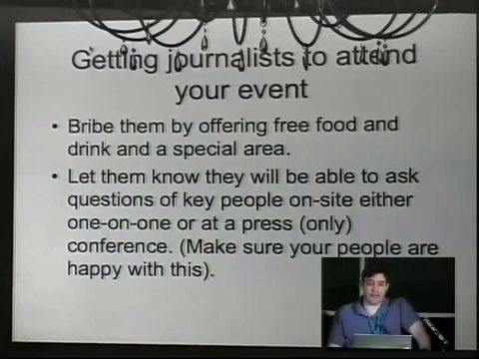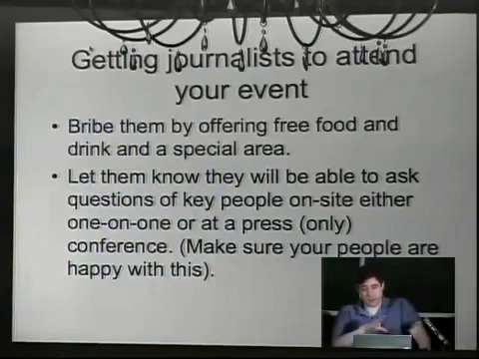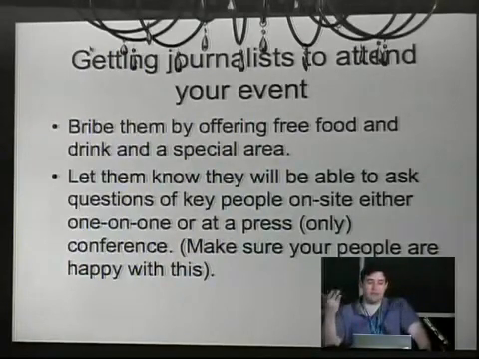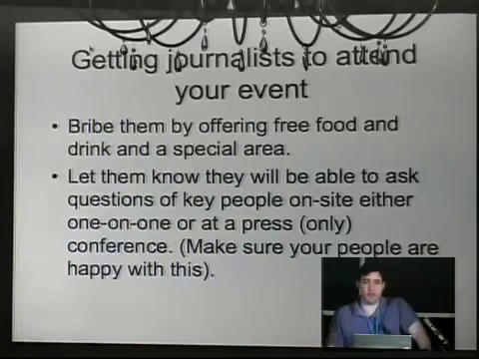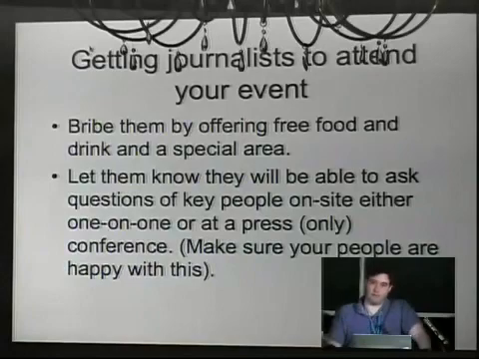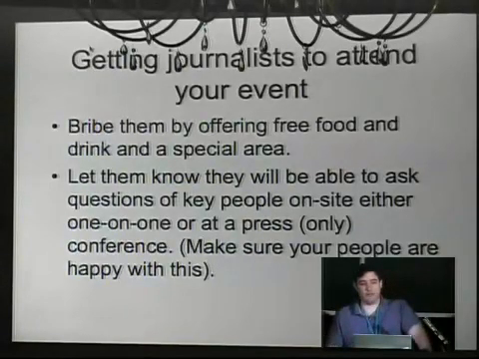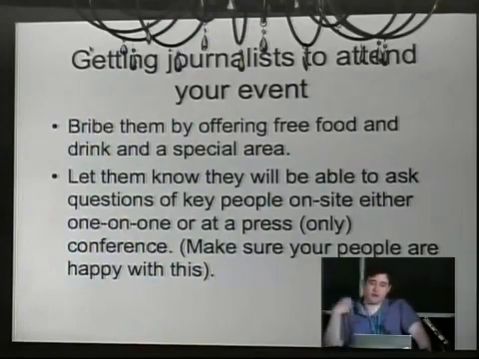Make sure that they can get to the key people. If you've had a press release with 4 people, they need to be able to talk to them either at a press conference, which is press only, or there's some sort of media availability at the end, a little bit of one-on-one time. You don't necessarily want your journalists competing with your general attendees, because they often have different types of questions. And they also want to be able to talk to your people directly.